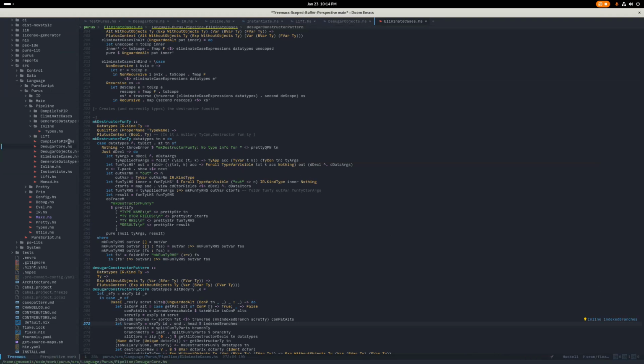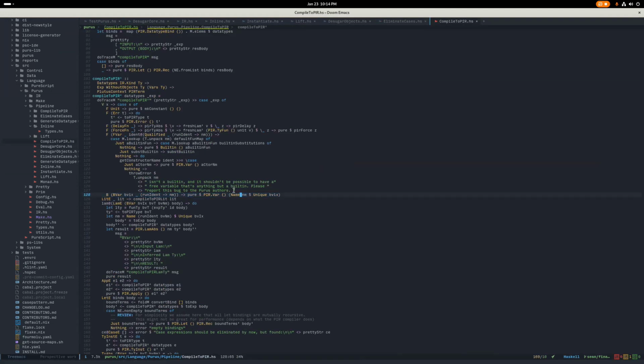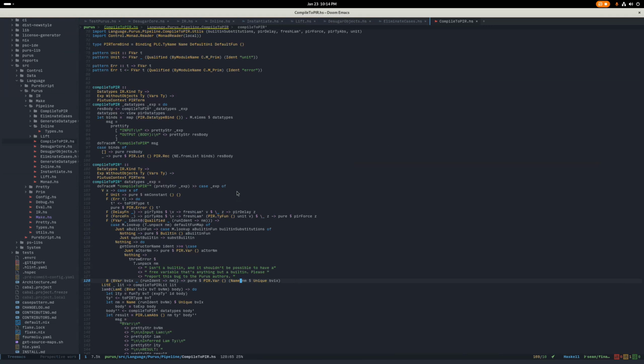And then after we have eliminated all of the case expressions in favor of these destructor functions, we do the final compilation step, which translates our intermediate representation that we got in the core desugaring phase into PIR.